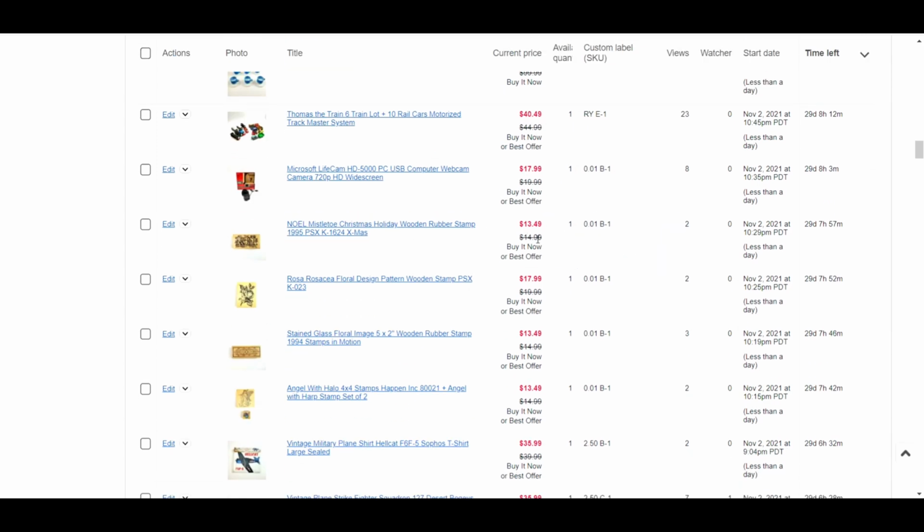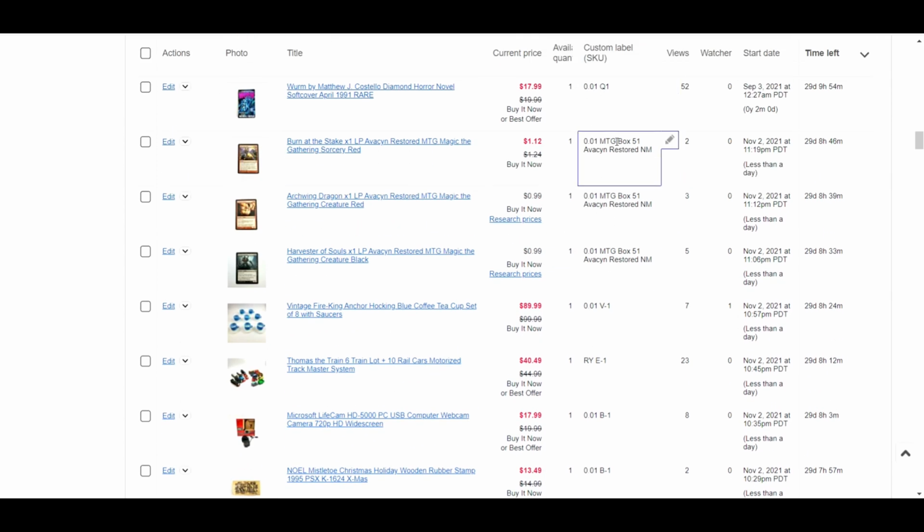So yeah, this gives you a little insight of what I do. Like I said earlier, I know that Poshmark and Mercari and a couple of different platforms have different places where you can put the SKUs, or they might not have. There might be systems out there that don't have SKUs at all.